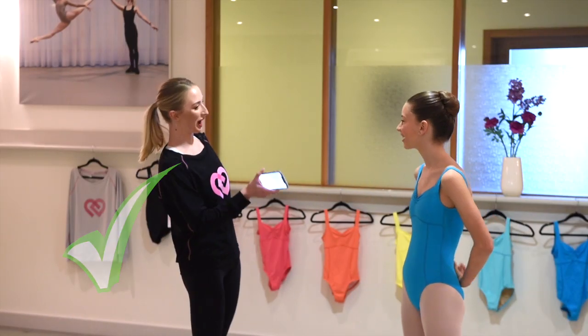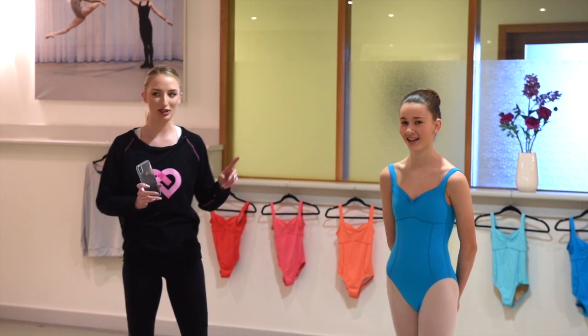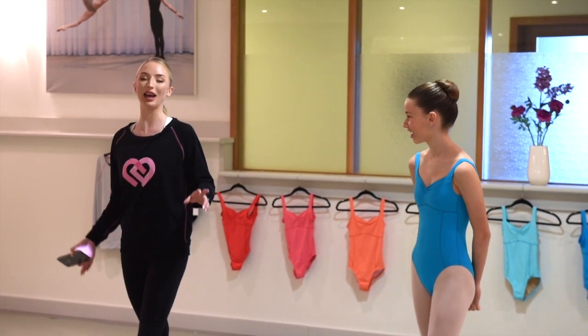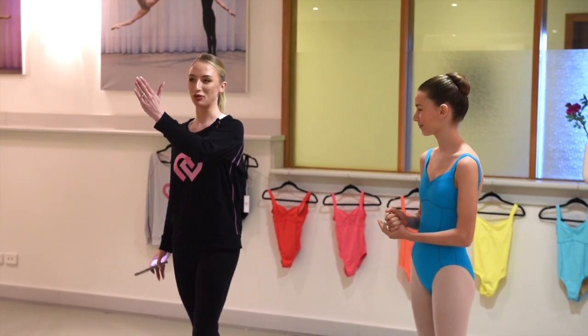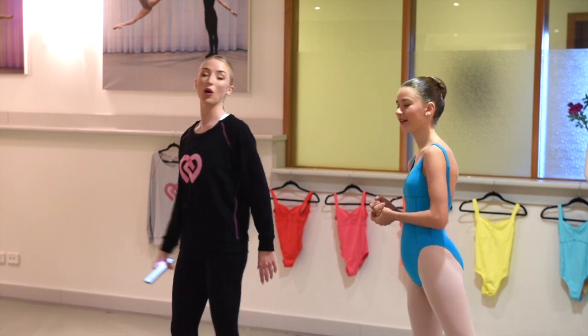Yay! So the next one, some people would find this hard. It'll be interesting to see how you go. Basically, you're going to try and hold your leg in each position. So devant, second, and then derrière for slow 8 counts.